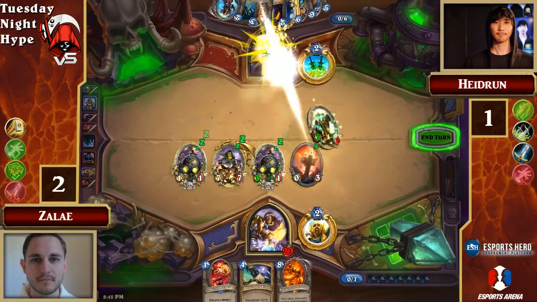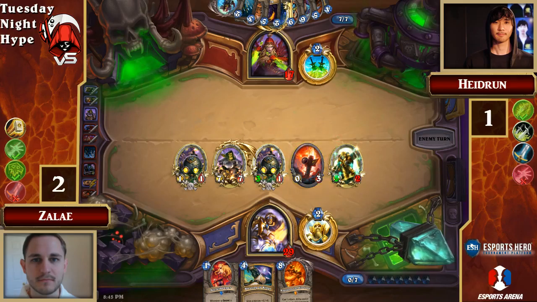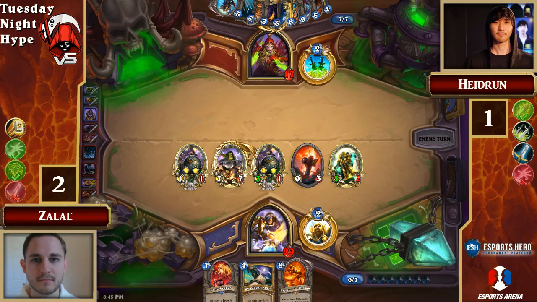Nope. Oh my gosh, the perfect synergy, placement, everything. Look at this. Look at this Zalae play. The stars align and Zalae is crowned our Tuesday Night Hype number 70 finalist.